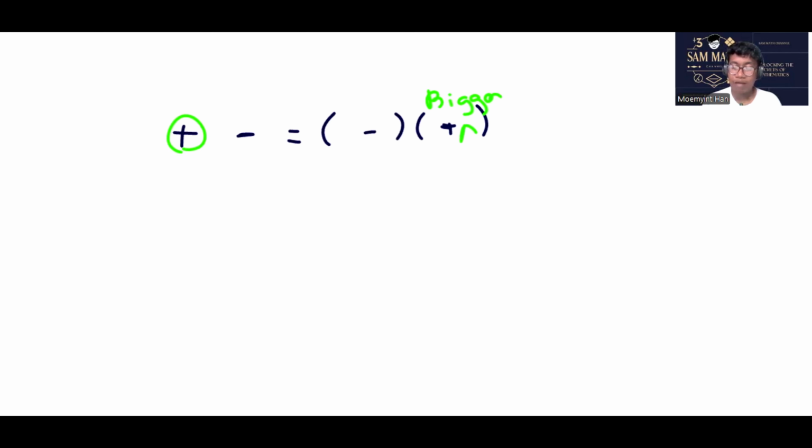If we have positive and positive, which is quite easy, like the example we did before, we're supposed to use two positives because multiplying two positives will become positive, and adding two positives will become positive. For the third case, it has negative and positive.